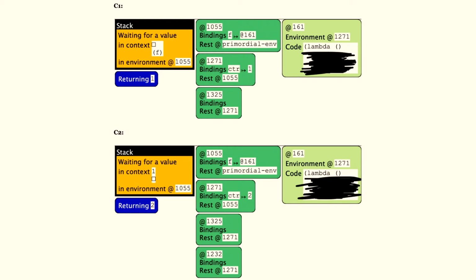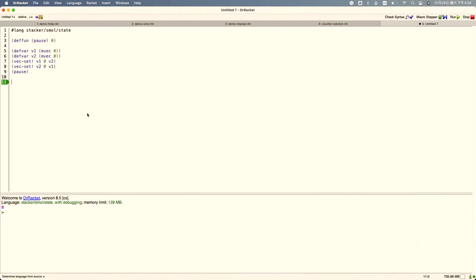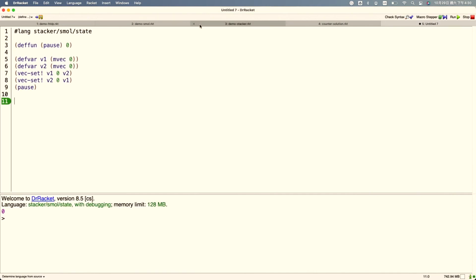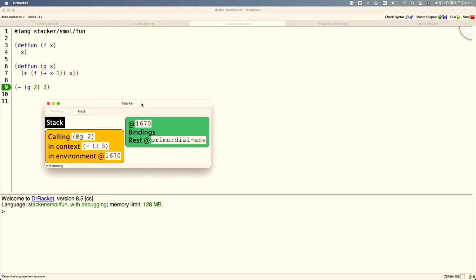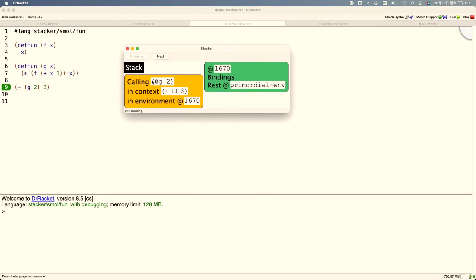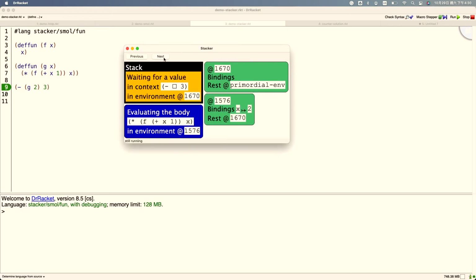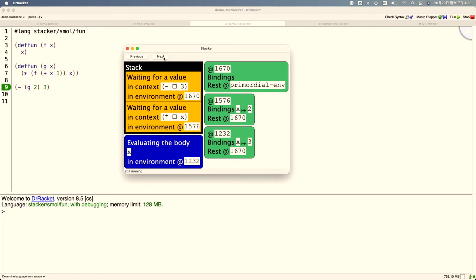Yes? What do previous and next do? Just like up and down the stack, or just like? Actually, this might be a good time where I do a demo about the stacker, and I think that will answer the question. Let's just use the first example. If I click run, well, initially we will be doing the function call. If I click next, we will go to the next point during the chain of execution where the stacker stopped. And I think we stop before and after a function call, and whenever a mutation happens. I think we also stop right before the function return.